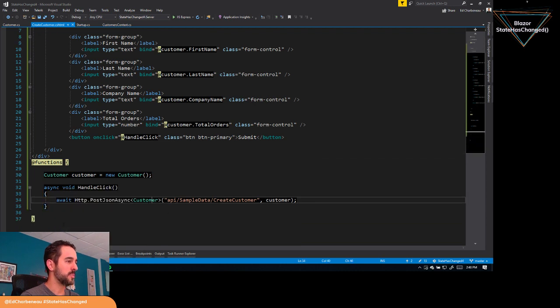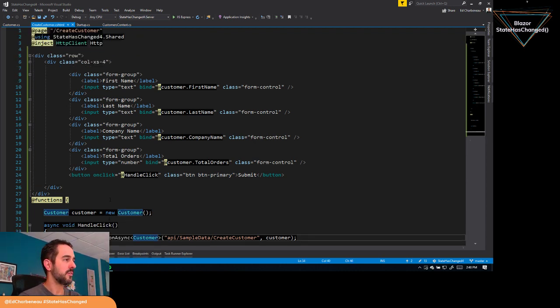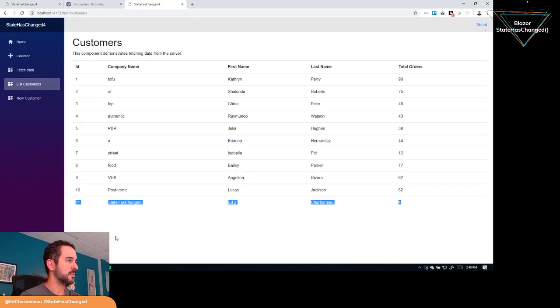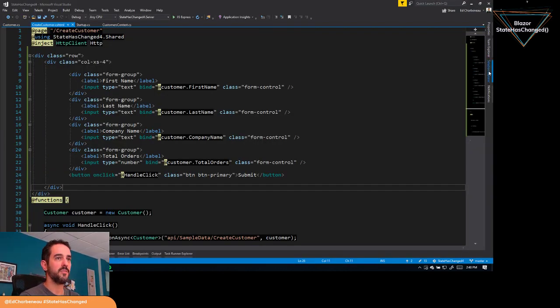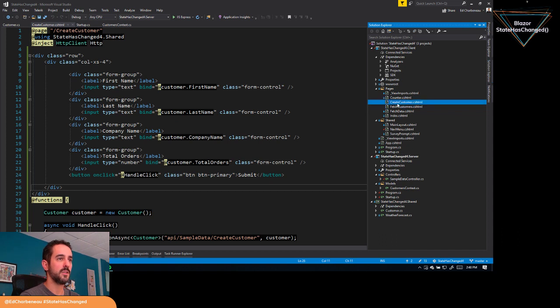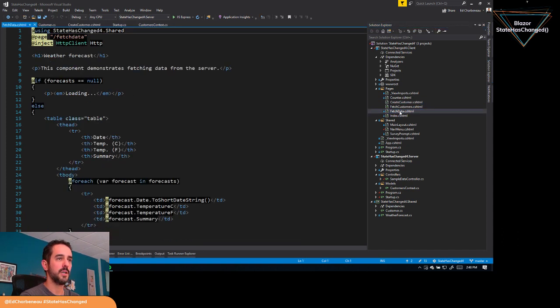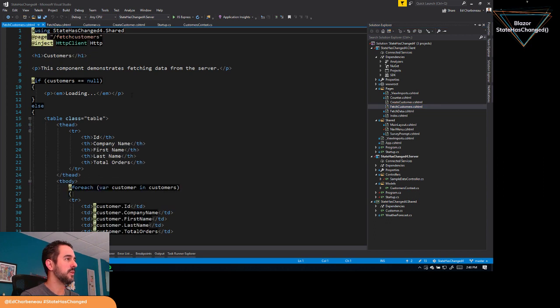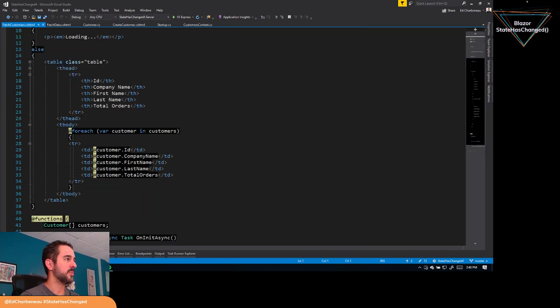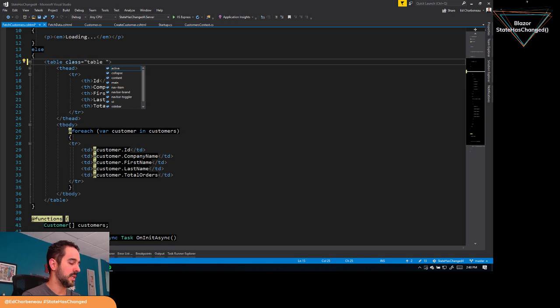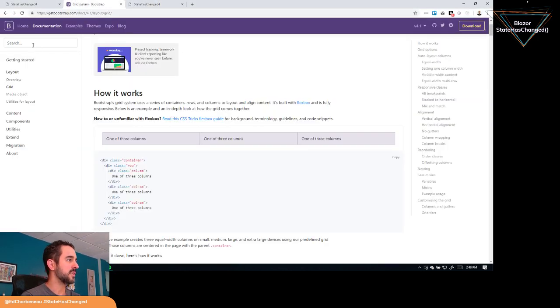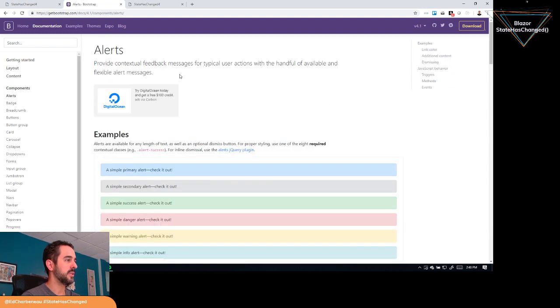It does push my customer to my database. So we do have that set up. Another thing we could do, if we want to make this look a little nicer, we could give this a CSS class. Right now that display for our data doesn't look good, so we could come into fetch customers, and where we're building out this table, there's actually some table classes that we can use. If we go back to Bootstrap under components, we can find a bunch of those.